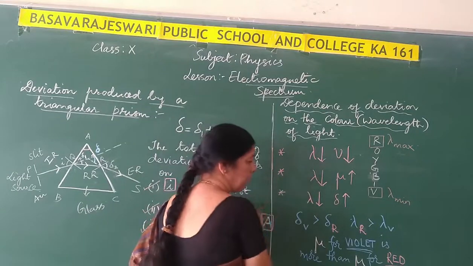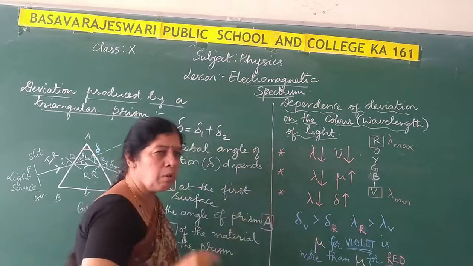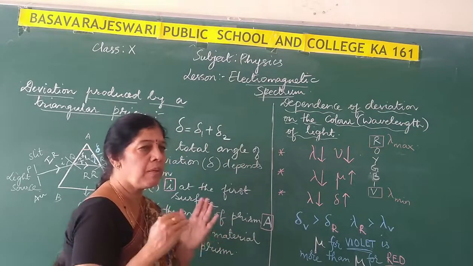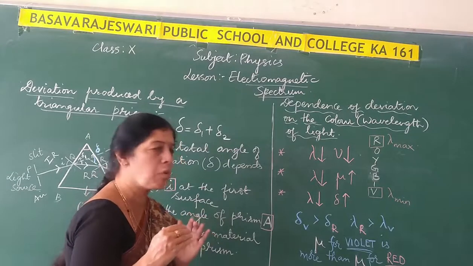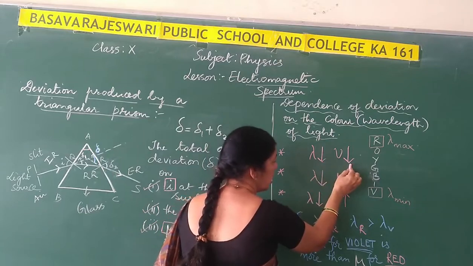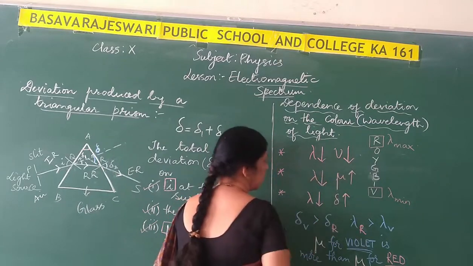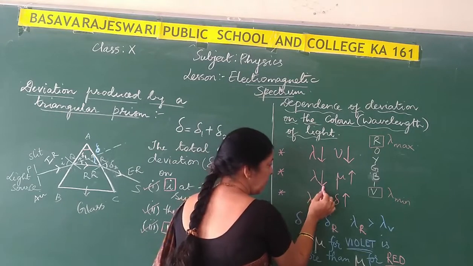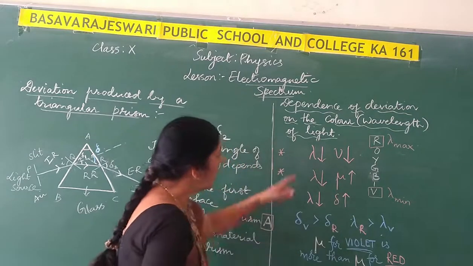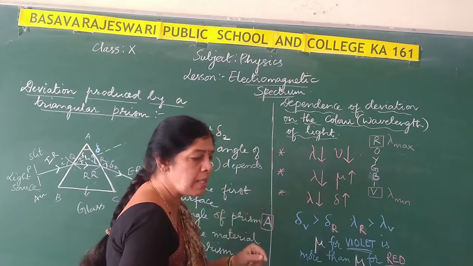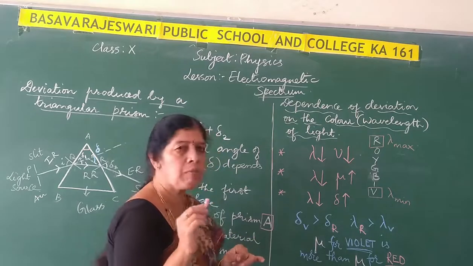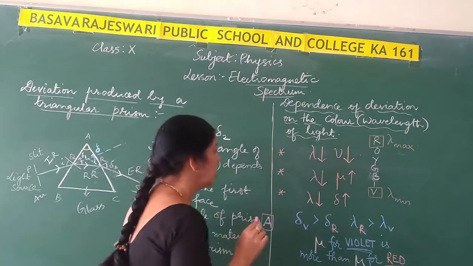So here you must remember these points have been noted down only after observation of how the light ray will behave when it enters any other medium from vacuum or air. So as the wavelength of light decreases, what happens to its velocity? The velocity also decreases. Now, with the decrease in the wavelength, what happens to the refractive index? Refractive index will increase. Now, why have I shown downward and upward arrow marks? The downward arrow mark will represent decrease, whereas the upward arrow mark will show increase in the quantity.